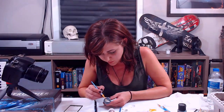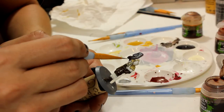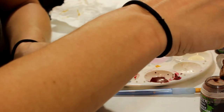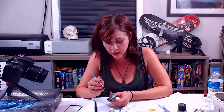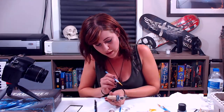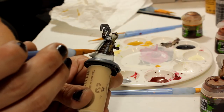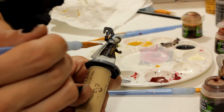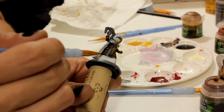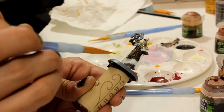I'm going to use a little bit of the Reikland Fleshshade, which has a nice red to it, and go over the leather a little bit more. Yeah, that's starting to have a nice color to it. And a little bit of black — we're going to do that on the golden yellow parts. You can also use the black in just specific areas where you want the darkest of the dark parts, like back in here where the cape is going to be blocking out most of the light — you want that part really dark. So you can go back in with the black and add a little bit more. It gives a nice definition between colors too.